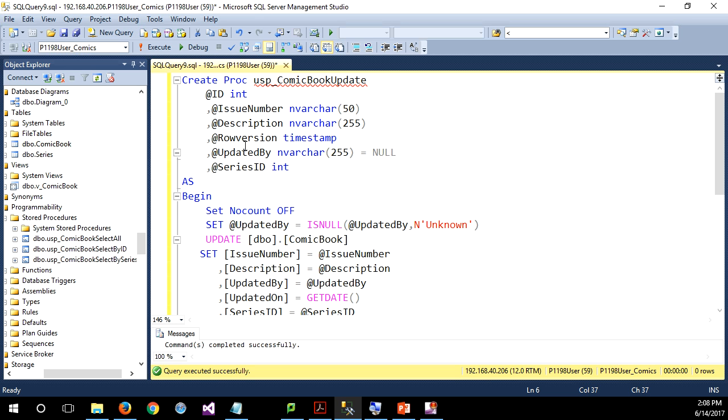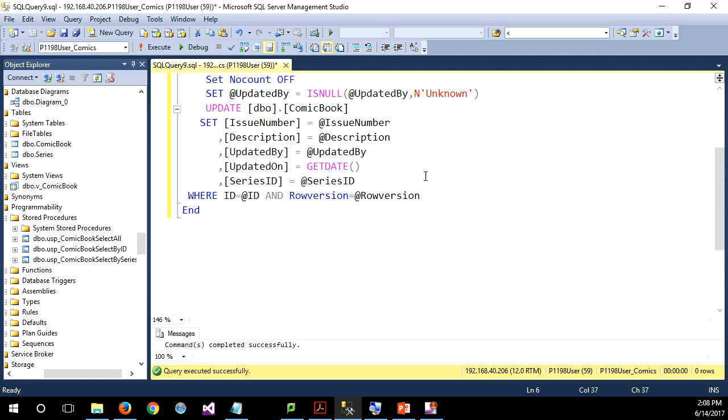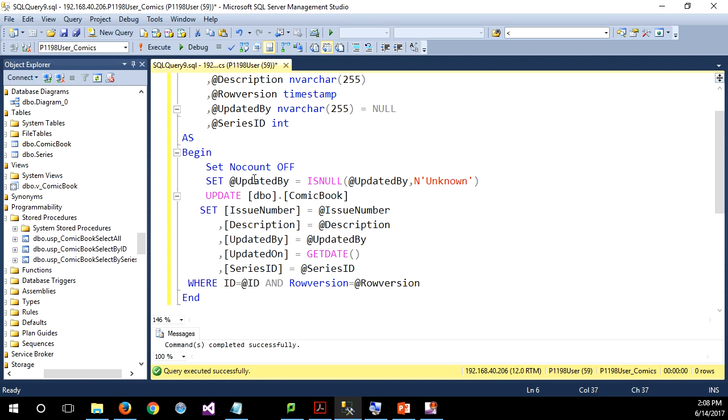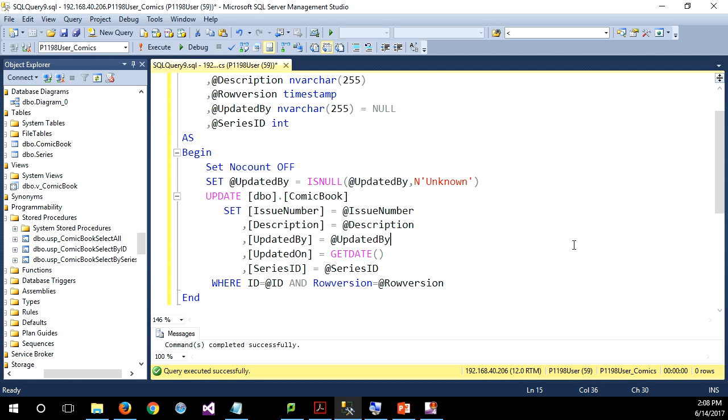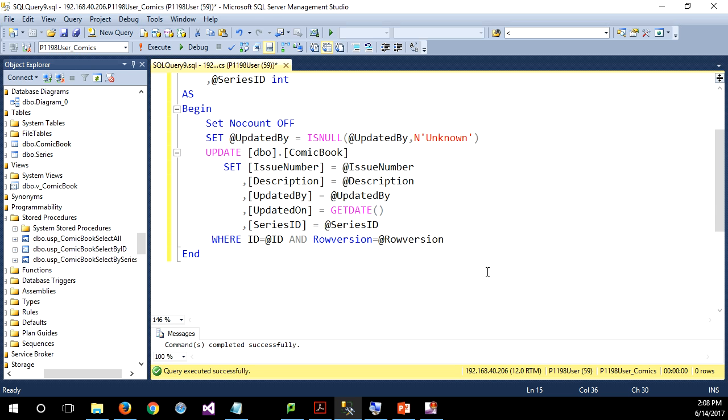So we have the ID, the issue, and the row version. We set no count to off. We replace updated by with unknown if we don't have a value. And then we do the update itself. All right. Now notice we don't try to update the row version because that happens automatically. The system looks after it itself. Nothing for us to do there.